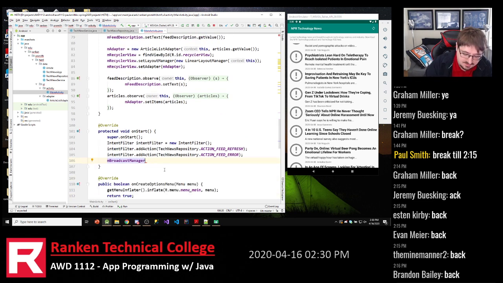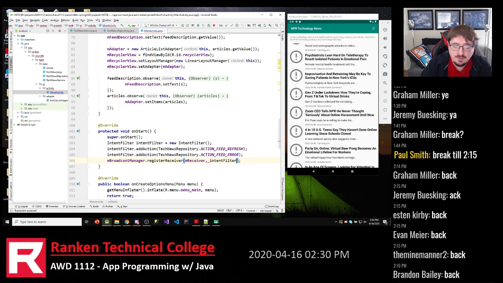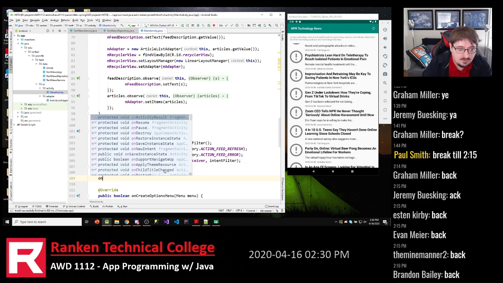I'm going to use that to register the receiver. So registerReceiver, receiver, and pass in the intent filter that we just created. So as long as the application's running, it will be listening for those broadcasts. But when it stops, we want to unregister.